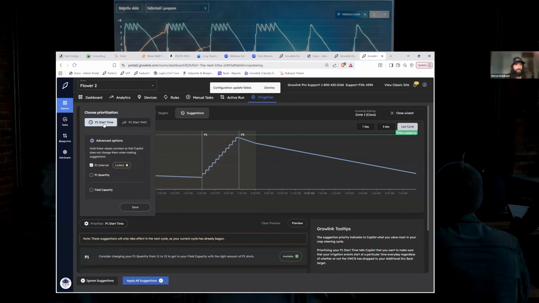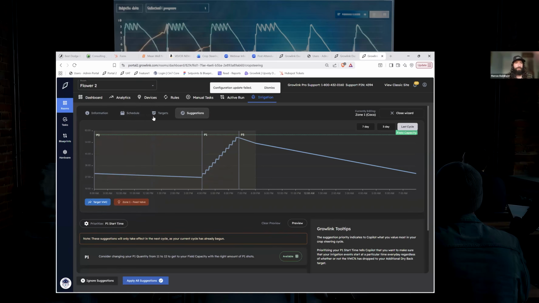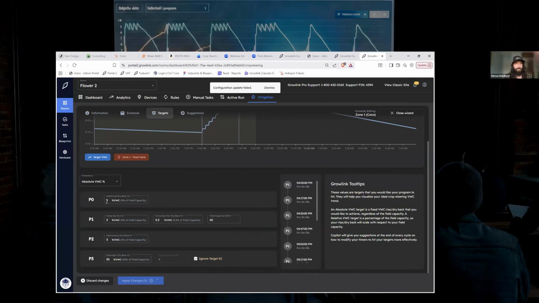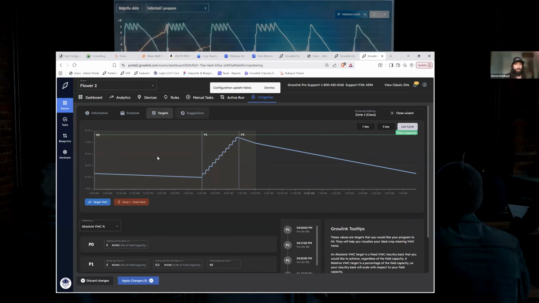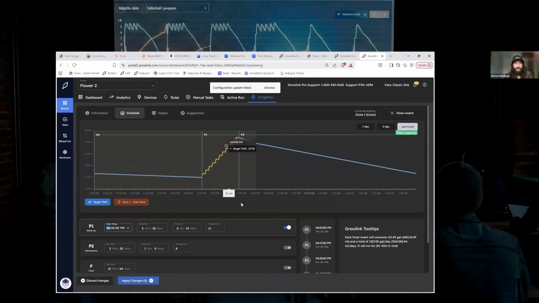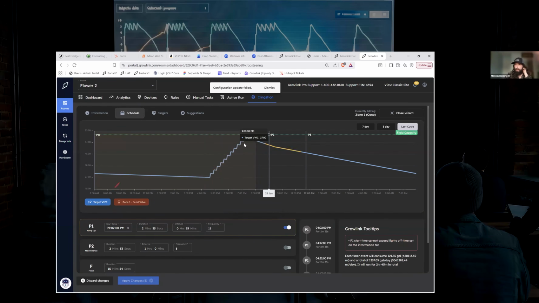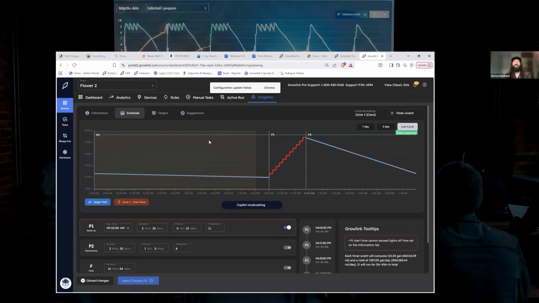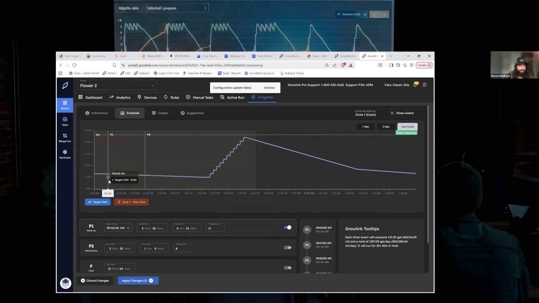And so if you choose this, and I say, for example, in my targets, I want a 3% additional dryback, that program is going to figure out and give you the suggestions. What do I have to do? What do I need to do to make sure that I hit whatever that target VWC is at this specific time?